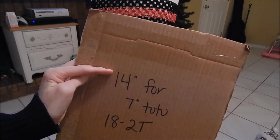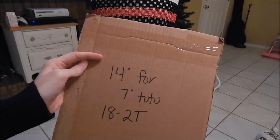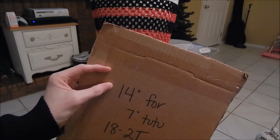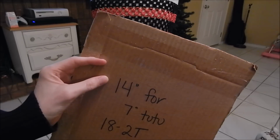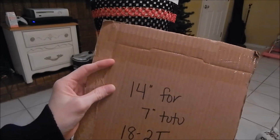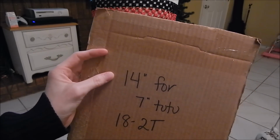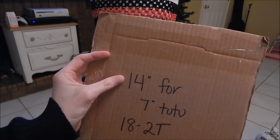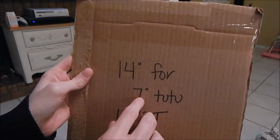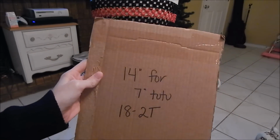In the measurements, I'm not sure if I put them at the beginning with all the supplies that you're gonna need. If I didn't, I'll put the measurements up on the screen again. Since she's 18 to 24 months, usually that size will use 17 inches long on the dress, from the belly button to the ankles, but they don't want it too far down because she's still barely learning to walk, so they don't want her tripping over the dress. So I'm making it 14 inches in length. This I use to make tutus, size 18 to 2T, to make a 7-inch tutu for that age. But since this cardboard piece is 14 inches long, we're going to be using this to make the length of the dress.